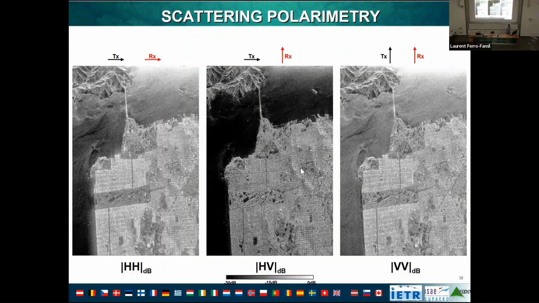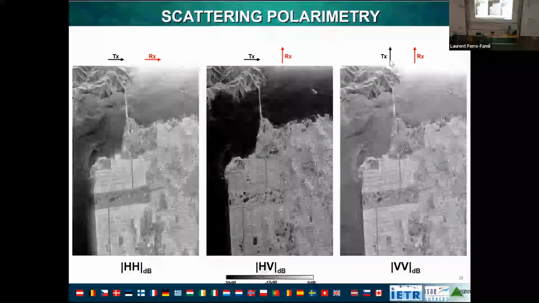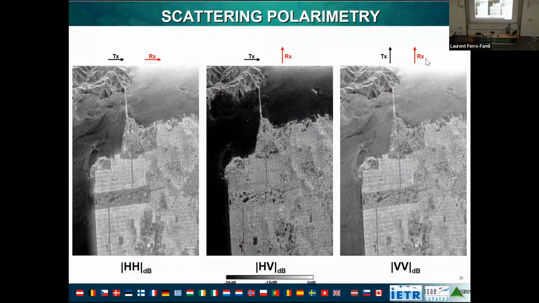Eric made an error. This is his slide. Okay, on this image you transmit H and you receive H. On this image, if you write HV, it means you transmit V and you receive H, not the opposite. But we know now these two coefficients are the same, so we will not comment on this anymore. And this is what you measure when you transmit V and you receive V. It is well known that over rough surfaces, VV is larger than HH. All the scattering models use this property. Okay.